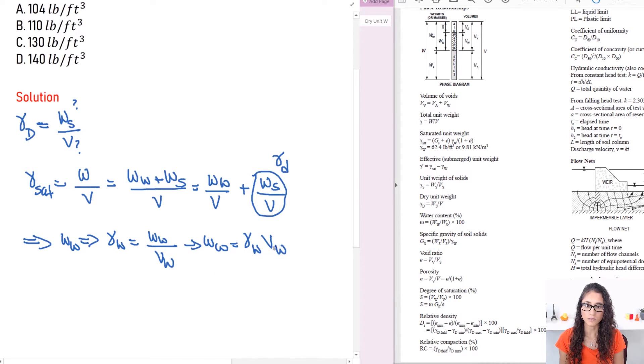Now the V of the water, because we have 100% saturation which means the air is filled with water now. So we have no more void of air. So what I'm trying to say is remember the equation where the volume of the void is equal to the volume of the air plus volume of the water. So if you look at the diagram here it tells you VV is equal to VA plus V water.